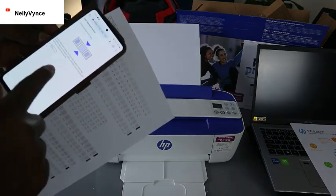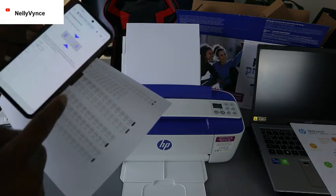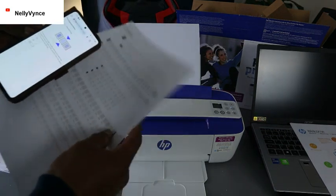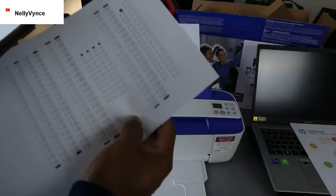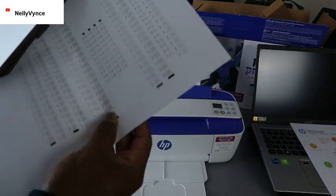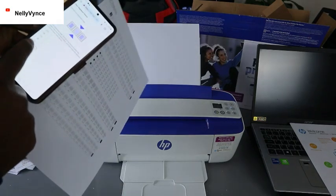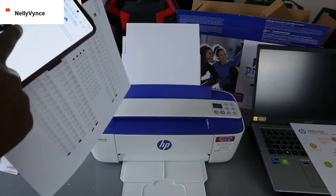Select A10. The next is B. Look at the image B. I'm going to select B8. The next is C. When you look at the image, you select the one that is less visible. C16. Then D, D8. E, E5. Then F, I will select F6. Then look at G, G8. The next is H, H3.